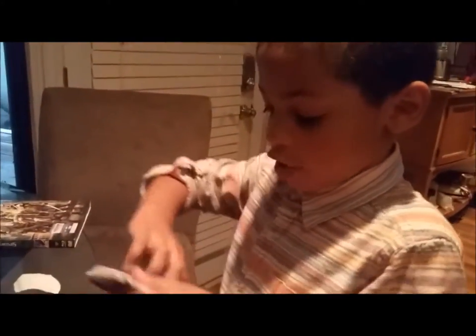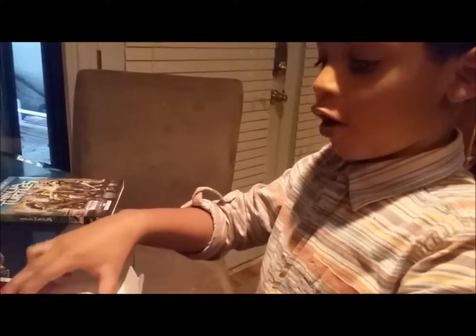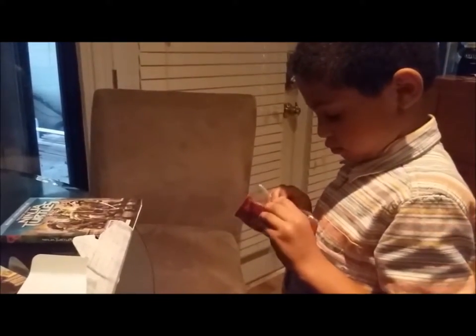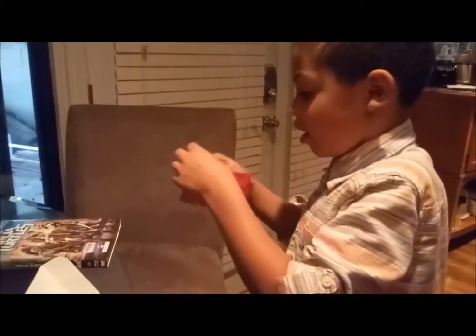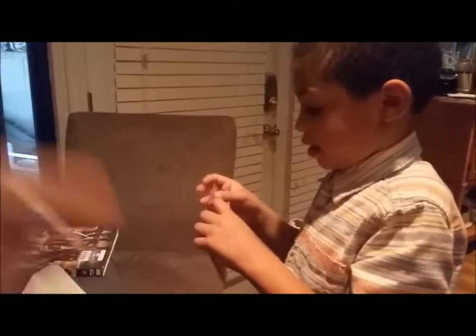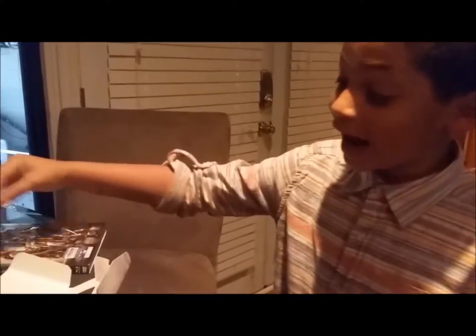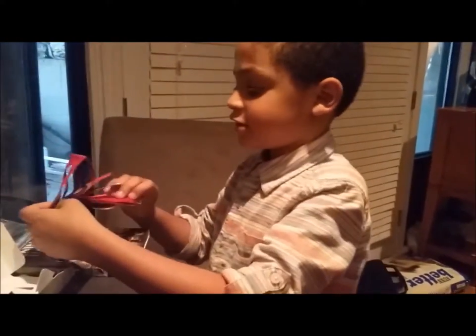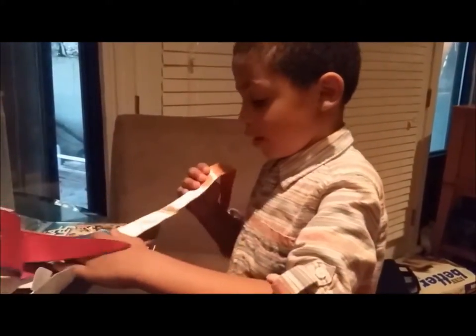Want to take the turtle mask out and try them on? Do you think other little boys would like this? For sure — yeah, they like Ninja Turtles. Let's go ahead and open these — here are the masks in all colors. Come on, you need daddy to open it for you, or you got it? When all else fails, use the teeth!